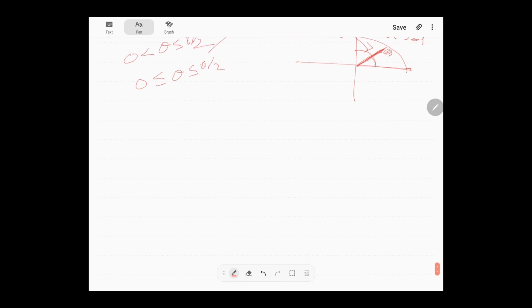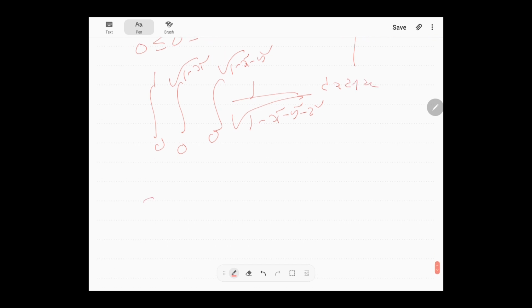So once you know these limits, then what he has given is 0 to 1, 0 to root 1 minus x square, 0 to root 1 minus x square minus y square, 1 by root. This point I mentioned in the cylindrical coordinates also, and here also I am putting it. Here you have x square plus y square plus z square. If I take minus 1 common, x square plus y square plus z square is equal to 1. That is the sphere we have.